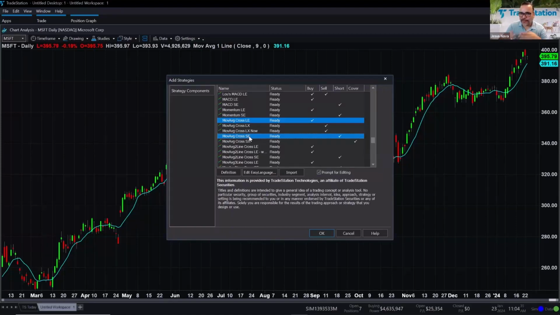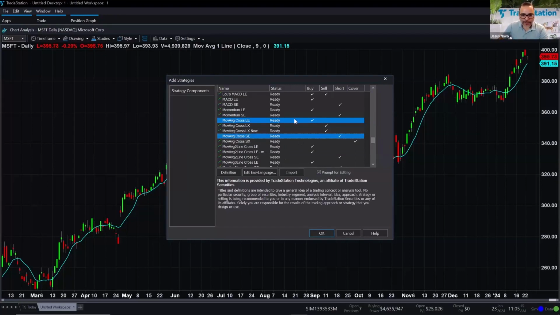Otherwise, and I've said this in many of my strategy trading classes, if you just add one side, if you just add the long entry, it will take a trade, but just one single trade, waiting for something different to happen, because that's the way that strategies are set up. You put them on the chart, and whatever they were designed to do, they'll do it, and then wait for something else, whether that is an exit based on maybe a profit target or a stop loss. It can also be another technical exit, like if it crosses below the moving average in this case, or it can be another entry, in this case a short entry, which interacts with my long entry.